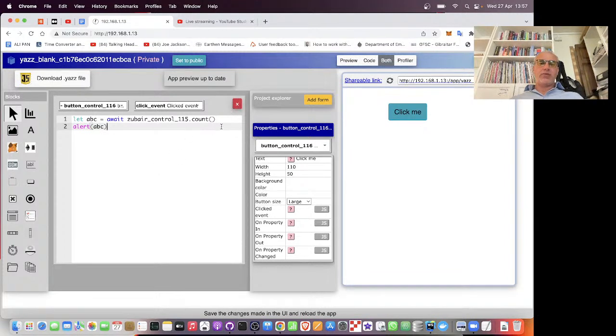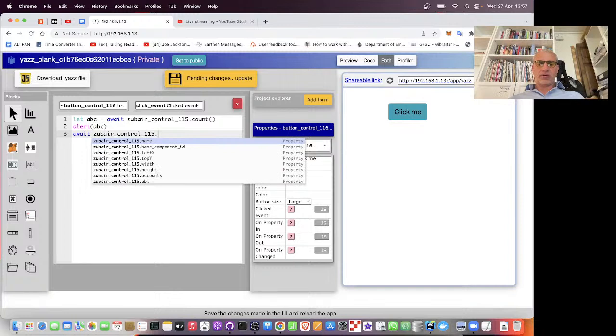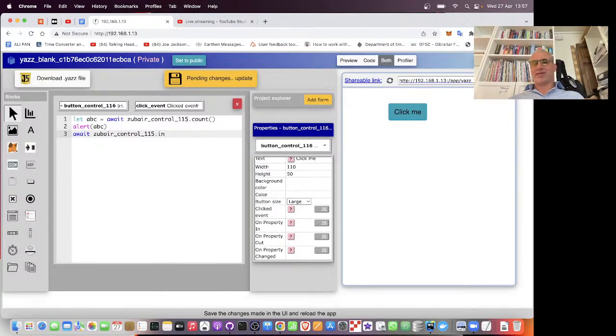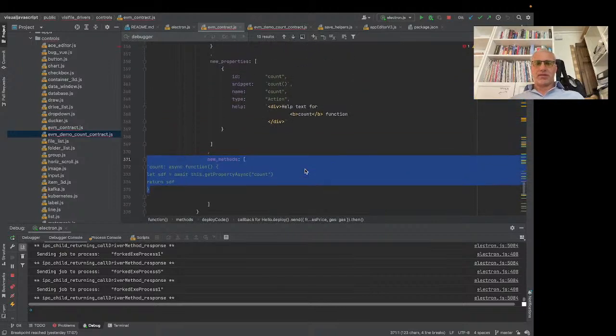Now here's the thing: we want it so that it can also increment a number. So we can say await dot increment. It doesn't work because it doesn't have the increment function. By the way, what we should do first, let's fix this await thing here.